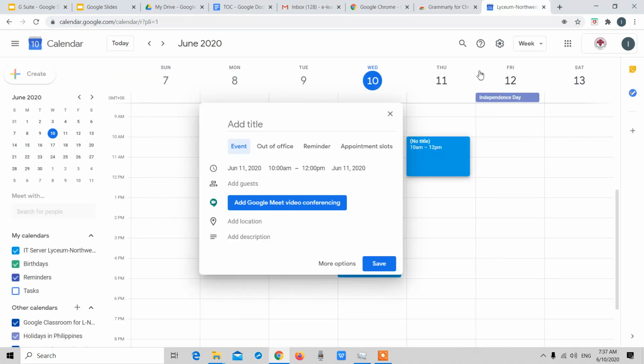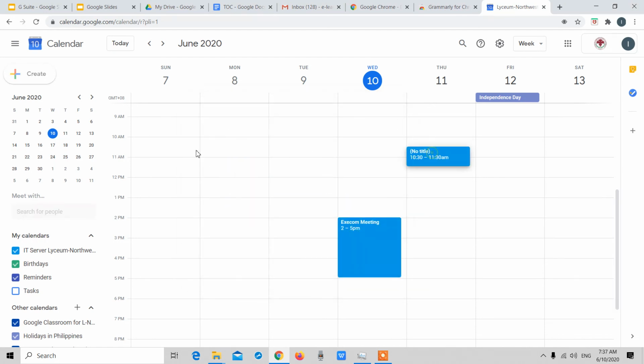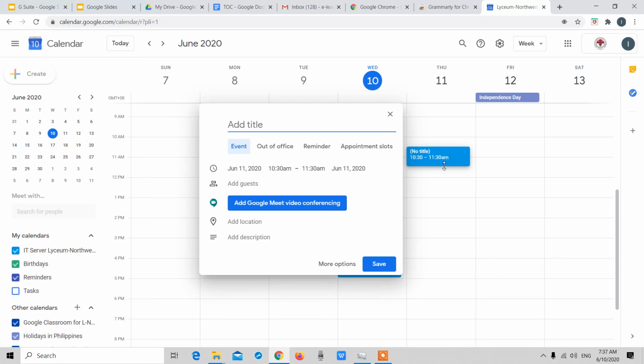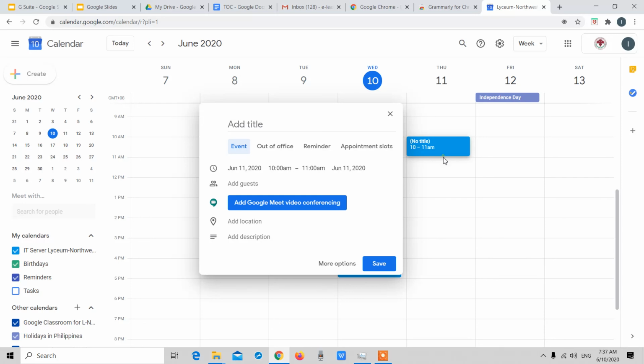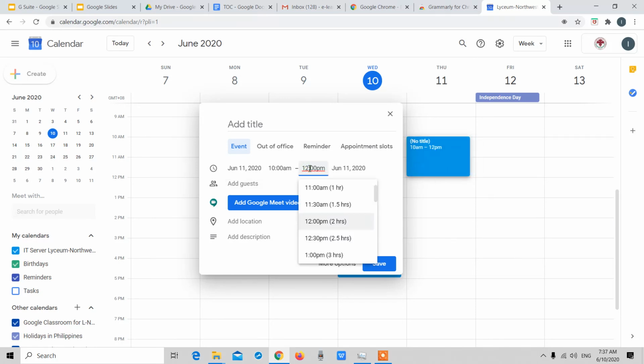Okay, next is this one. Again, we try to drag starting from 10 o'clock, you can drag over here until 12 o'clock, for example. Or you can edit it from here. So from 10 to 2 p.m., for example.